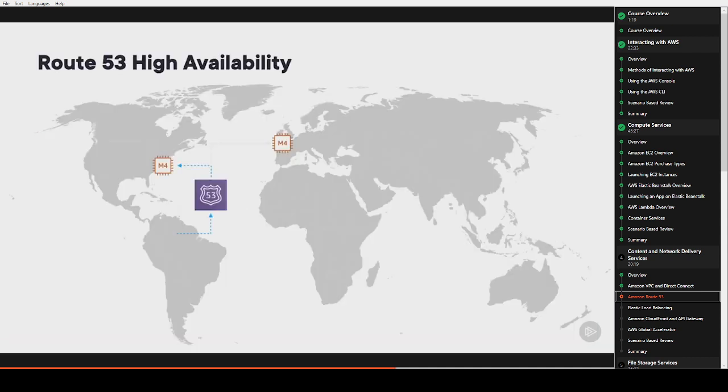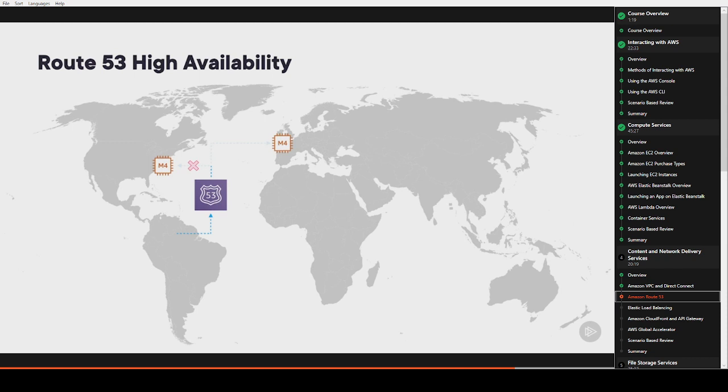So let's give an example of how Route 53 can enable you to have a highly available application. In this case, we have an e-commerce site, and it is currently hosted in US East 1, which is in Northern Virginia. And we have users from all over the globe that actually leverage this site. Now in this case, we have a customer that's coming in from South America. And when they access the site normally, it's going to route them to US East 1, and everything works great. However, what happens if our server goes down in US East 1? Let's say we deploy a bad configuration and that actually goes down.